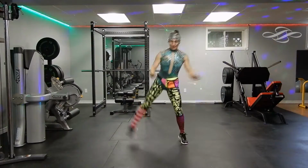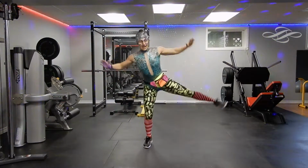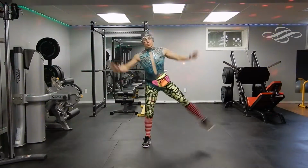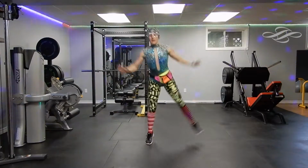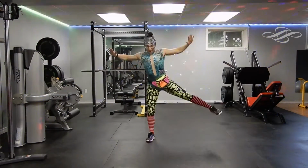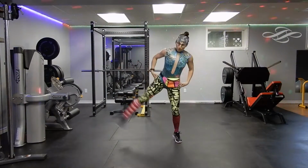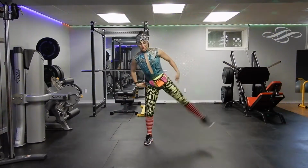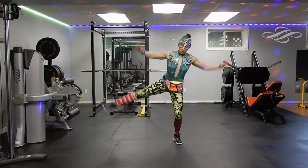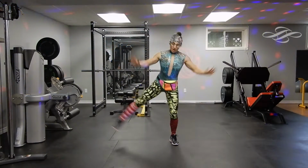We're gonna double it up. Here we go. And two, two. Nice. You can even lean the body if you want. And if you want to add that extra bounce with that knee, you can. Good work. Woo! Up to the side. Two and two. Good. Work those outer thighs. Work those glutes. Here we go. Nice work. Four, three, two, one.